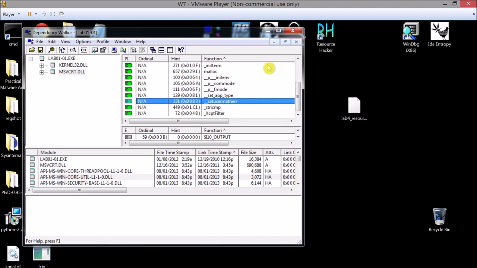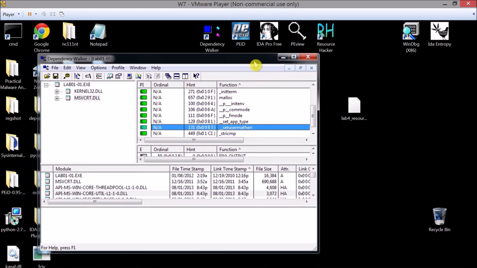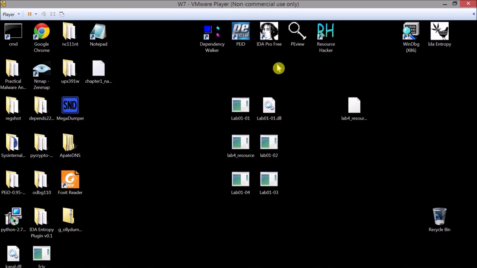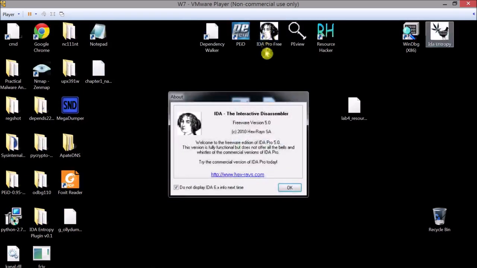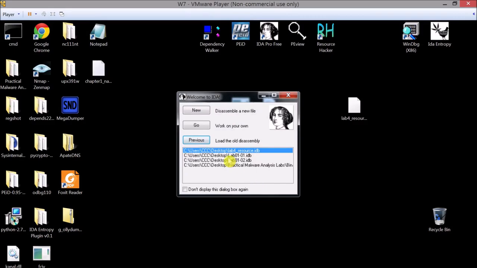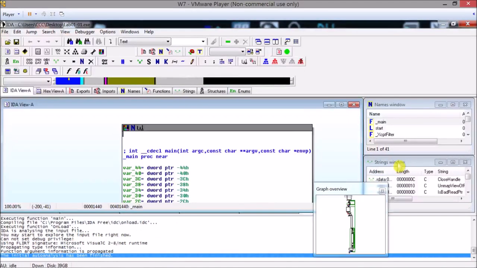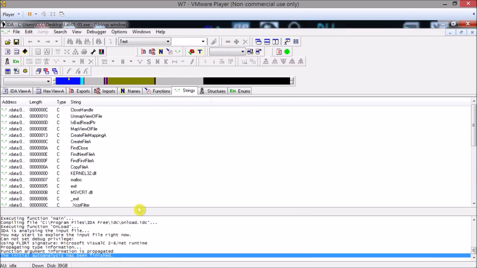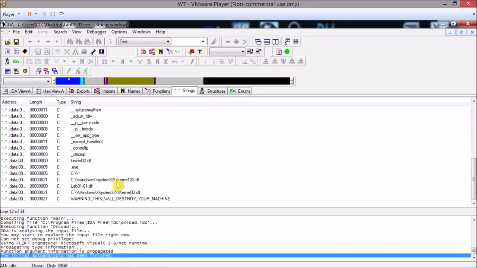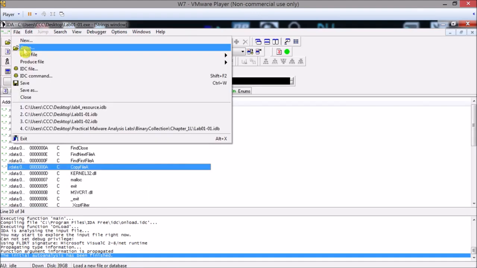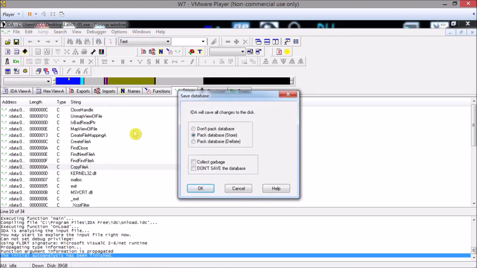Okay, so since I read the answer, I already know it comes from strings. And strings, I go into IDA Pro Free, which has a strings function. This window over on the right is strings. It's the one that's useful. We do have files listed down here, and one of them is kernel32.dll, spelled with a one, not an L at the end of kernel. These are the two files, but let me open the binary, or the DLL.